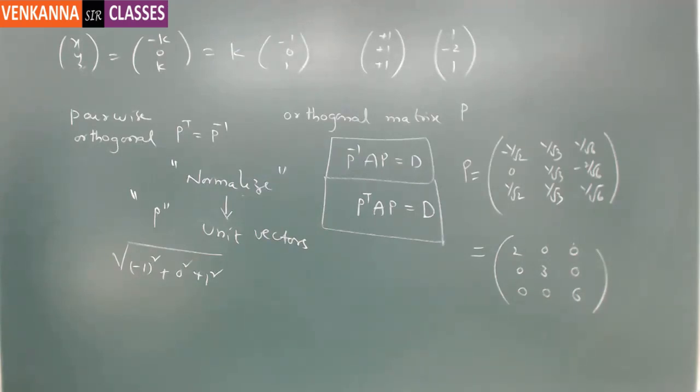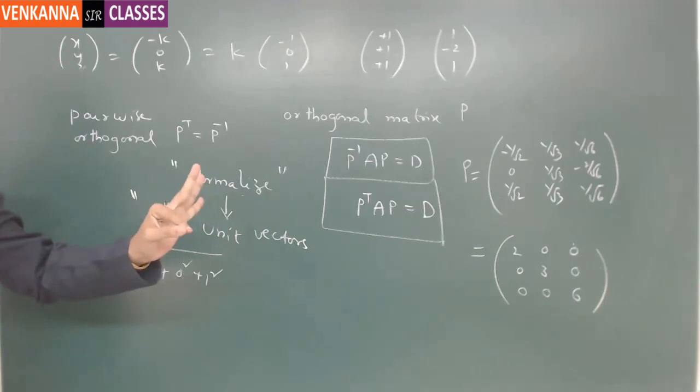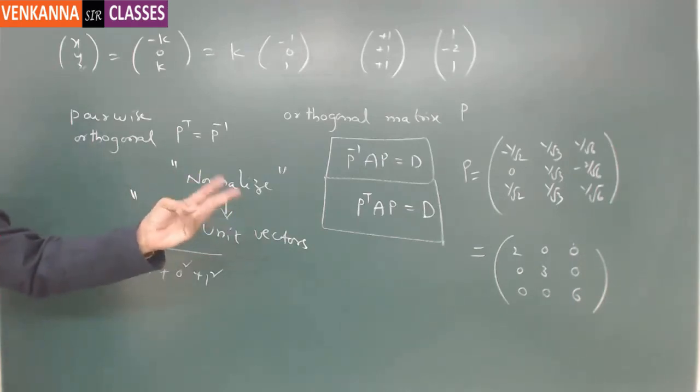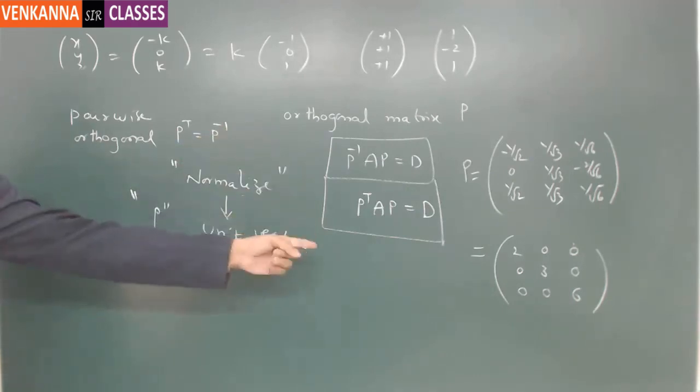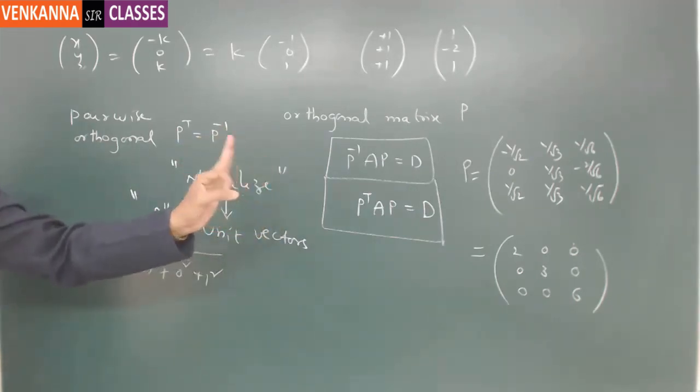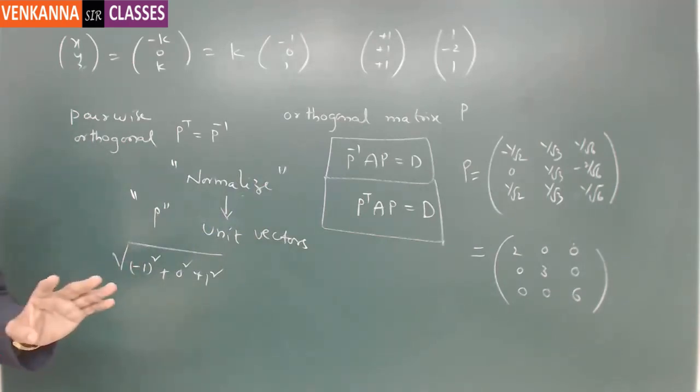Right. Now from this, if you want to find the rank, index, signature, etc., since you have calculated all three values, which are non-zero eigenvalues, the rank of the matrix is nothing but 3. And what is the index? How many positive values are there? 3 positive values are there. So the index is 3.